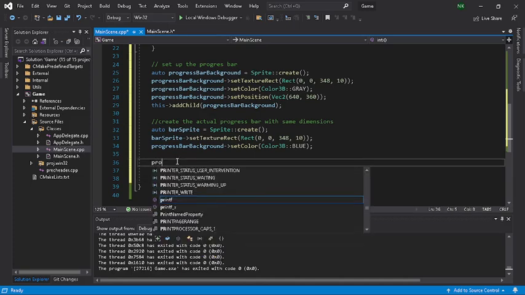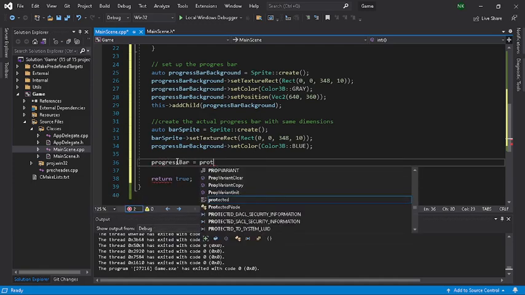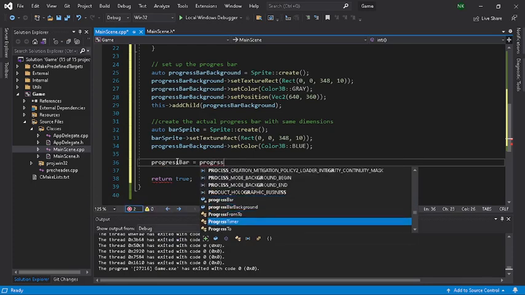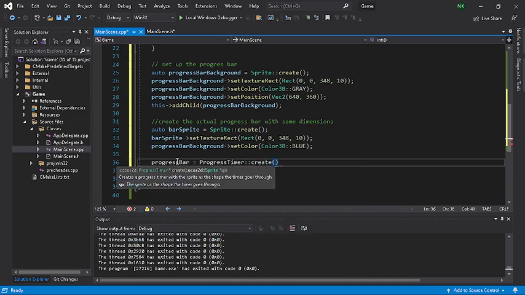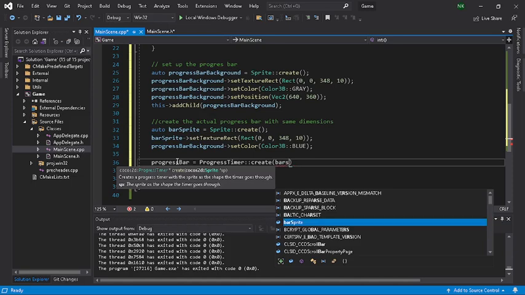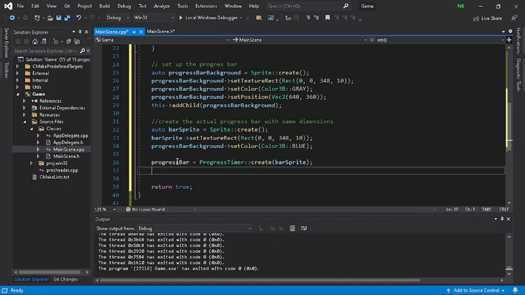So now I'm going to do progress bar equals ProgressTimer create bar sprite, and then we're doing the set type, and it's going to be a bar type.